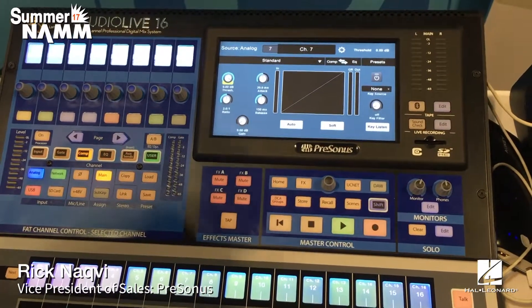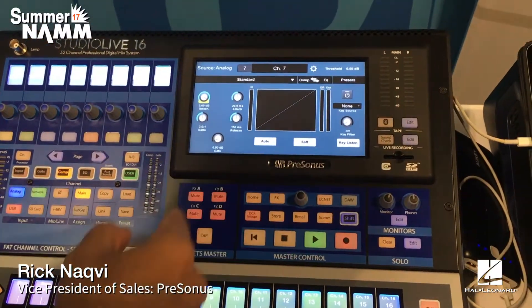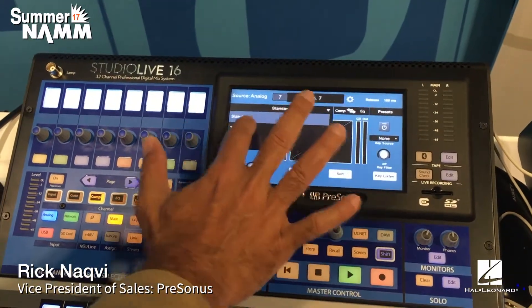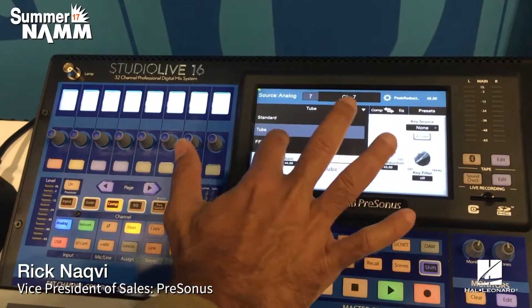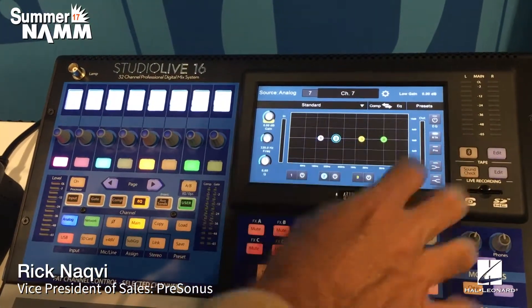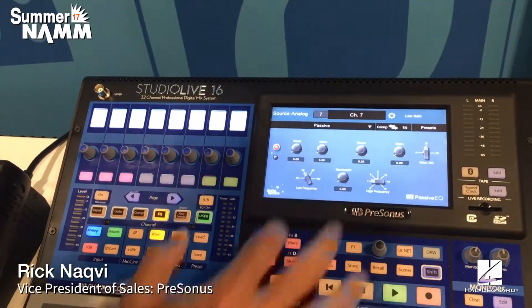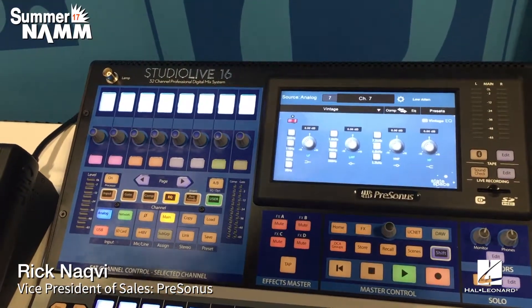On this new platform we created digitally modeled versions of vintage analog equipment. On the compressor, you've got the standard StudioLive compressor — fully featured, very transparent and fast — but you also have the ability to use a tube-style LA-2A compressor on any channel, or a 1176-style FET-based compressor. For EQ, you've got the fully parametric 4-band StudioLive EQ on every channel, but you can also choose a passive tube-style Pultec EQ or a Neve 1073. You can have different EQ on every single input.